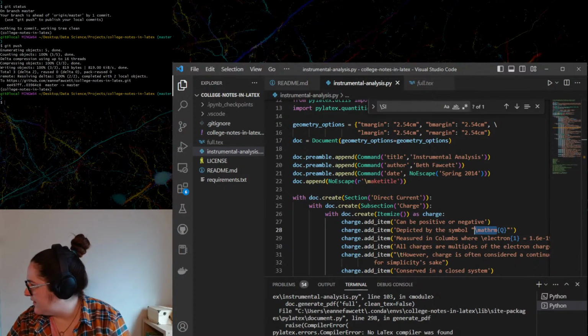Charge, quantity. Let's see here. And this is how we're getting the SI units package. Okay.